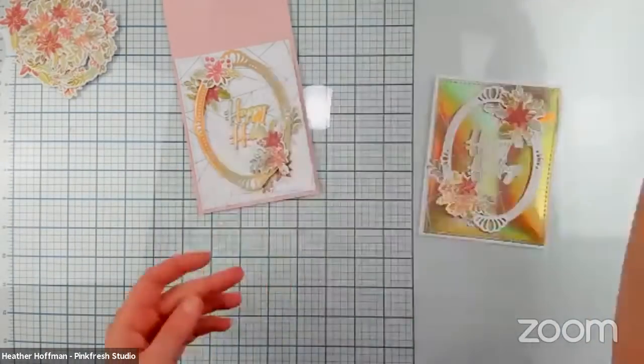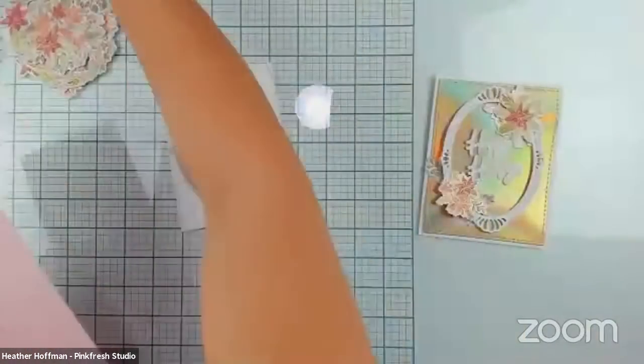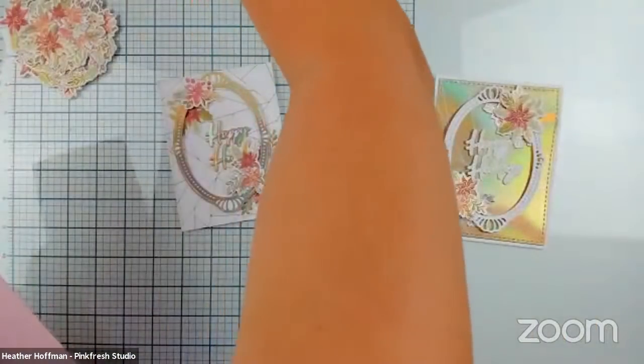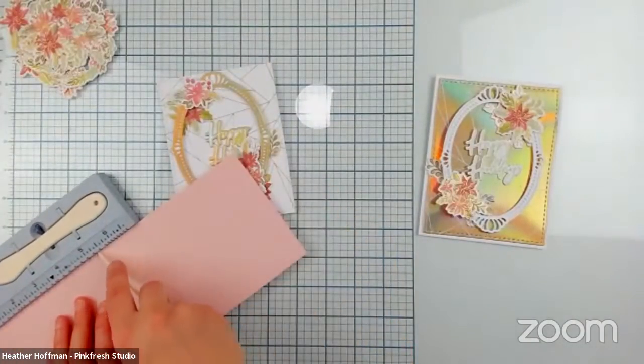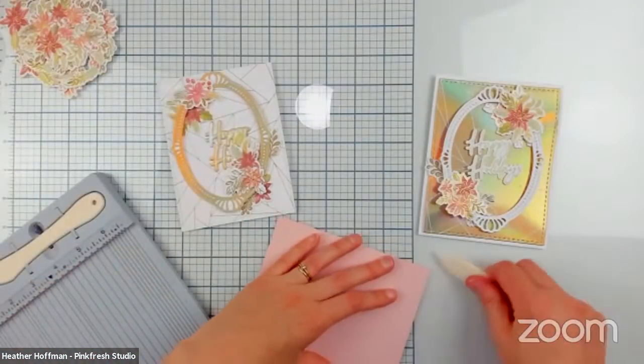This is, I think this is Paper Tray ink. Pink, but I don't remember what the color is. I could look on my thing. I feel like Sweet Blush or something like that. It's one of my all-time favorite pinks, and I've had it in my stash for forever.